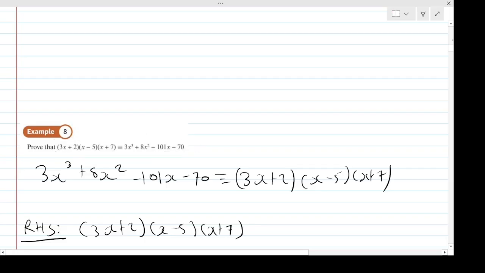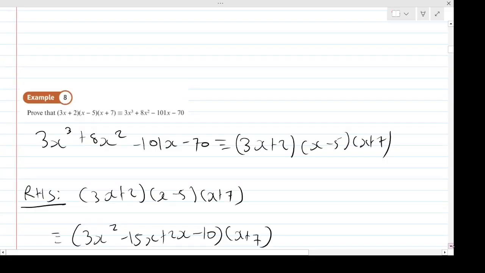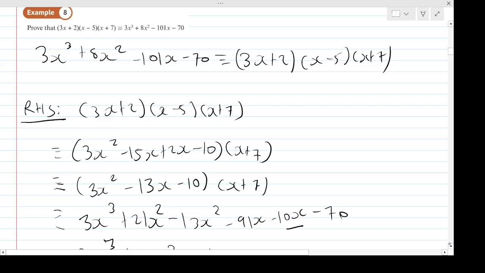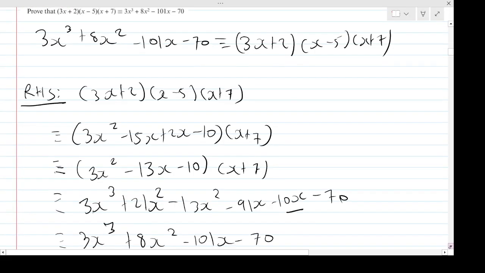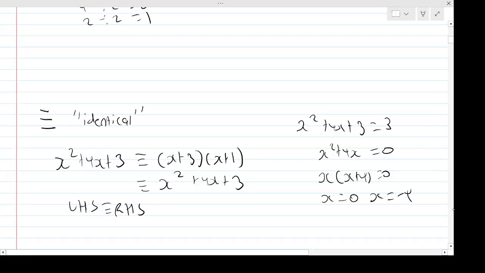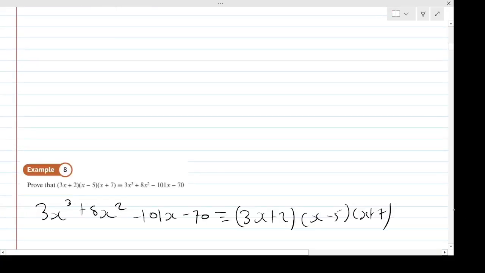So you see the idea with this sort of proof. We literally start with something we know. In this case, we started from the right-hand side. We know we have these brackets. Then we just expanded it. That's a deduction. We used our knowledge of expanding brackets, simplifying and collecting like terms. It might seem like fairly basic stuff, but that is math deduction. Those are the steps, and eventually we got to the left-hand side, and that is our proof. We arrived at the statement that we wanted to prove true. Okay, so there we are. Cool.